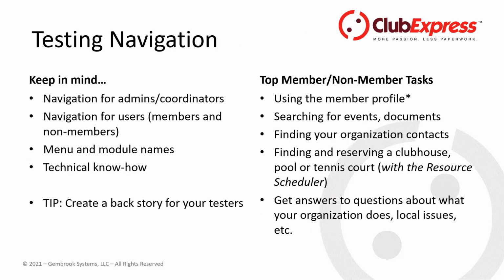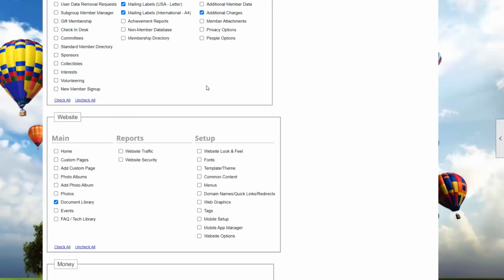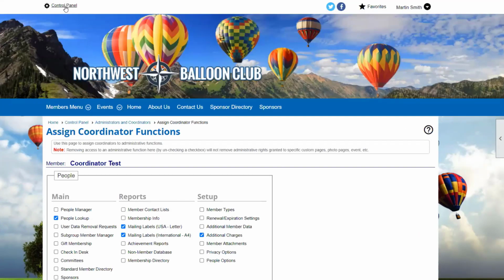Now, I mentioned that when we were going through our setup checklist and you're determining what information is on your menu, that we were going to talk about navigation. So let's talk about navigation. Navigation is essentially how your users are moving across your site. Navigating your website as an admin or coordinator will involve using the control panel with some navigation of your website's menu. So if we take a look at our control panel once more, again, we're back on our demo site.